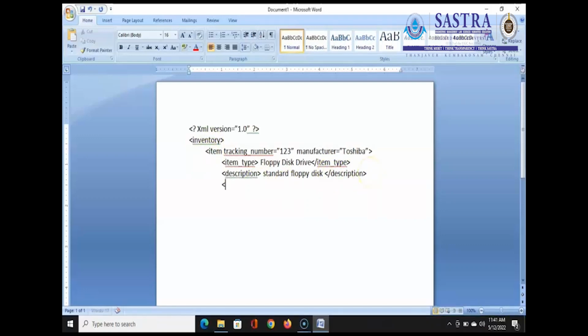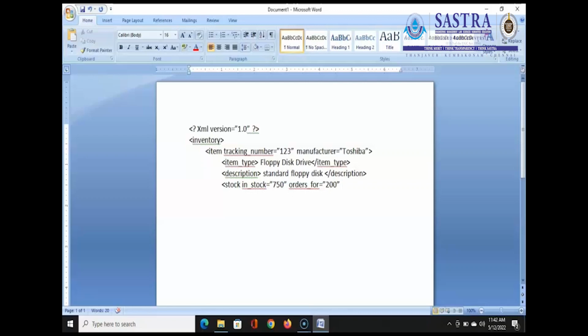Next one, stock in hand, or stock. Here you can declare a number of attributes. In stock equal to 750. Orders for, how many quantity are we going to order? 200. Net units 550, right?